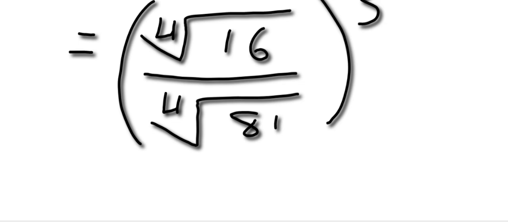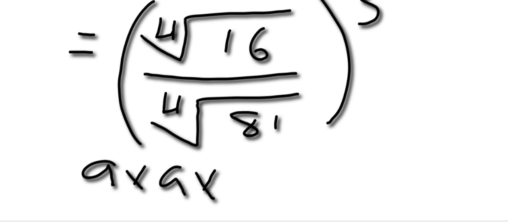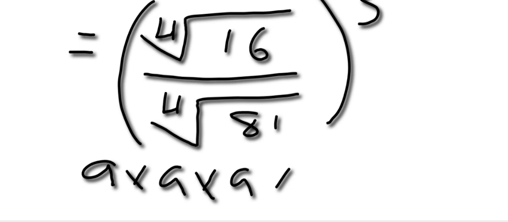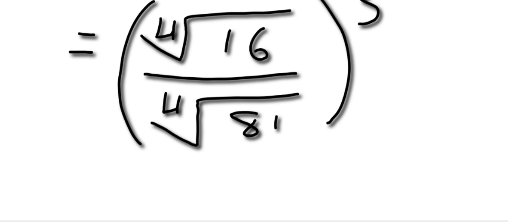You are looking for a number such that if you use that number in the multiplication 4 times, the answer is going to be 16. What is that number such that a times a times a times a, and the answer is 16? That's the fourth root of 16. So definitely here you see that that number is equal to 2. A should be 2. Now, if A is 2, that means that the fourth root of 16 is simply 2. So what we get on top there is simply a 2 over.